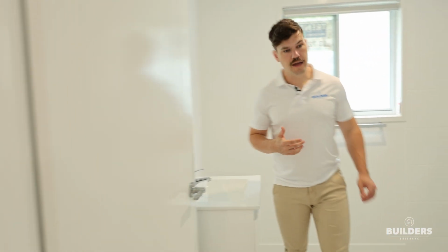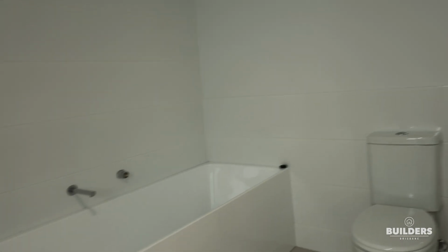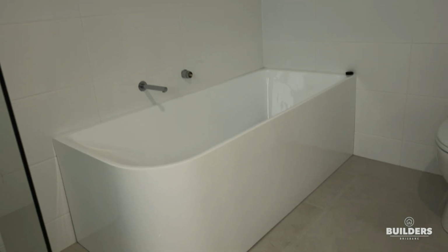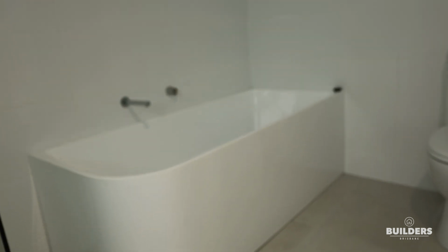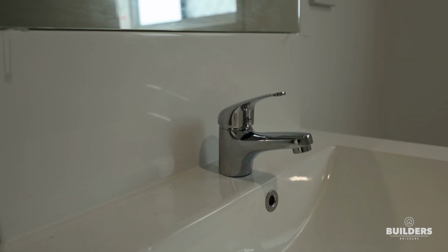All right, well, coming into the bathroom, we've got a walk-in shower, very large, very spacious, quite a large bath as well. Toilet separate, vanity over here, plenty of space to put any shelving or anything you want. Again, this is all spec to the client's request. So if you want a smaller bathroom or you want a bathroom with a completely separate WC or toilet space, that's up to you. We can configure this layout as to what you require.